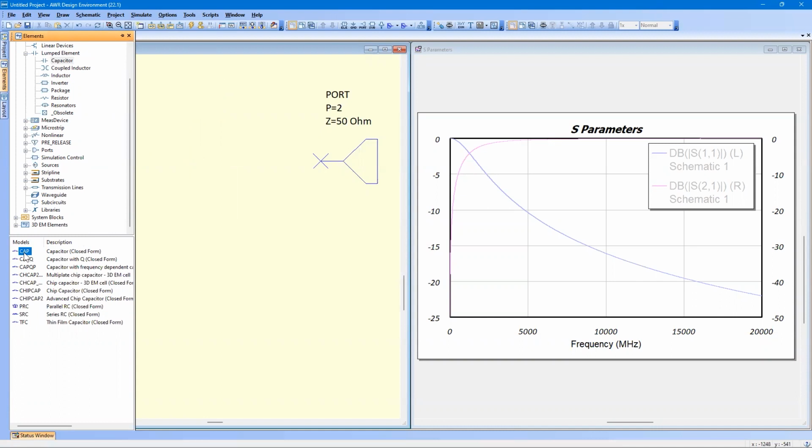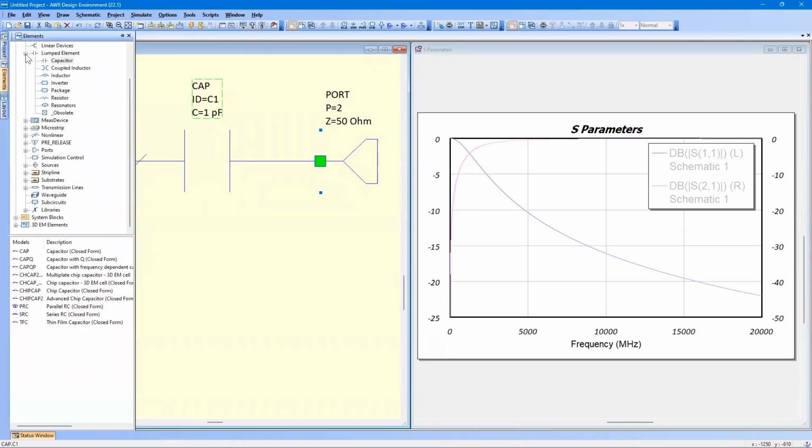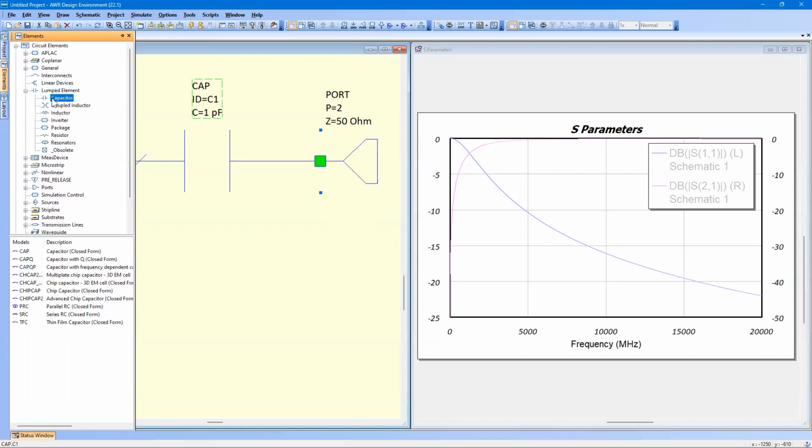And if I simply drag the name into the schematic, then that's how I would place it. But, of course, to do that, I have to go and navigate the upper area, which is the organization of all the elements that can go into a schematic. Then I go to capacitor, and the element that I'm actually going to place will be in the lower section.